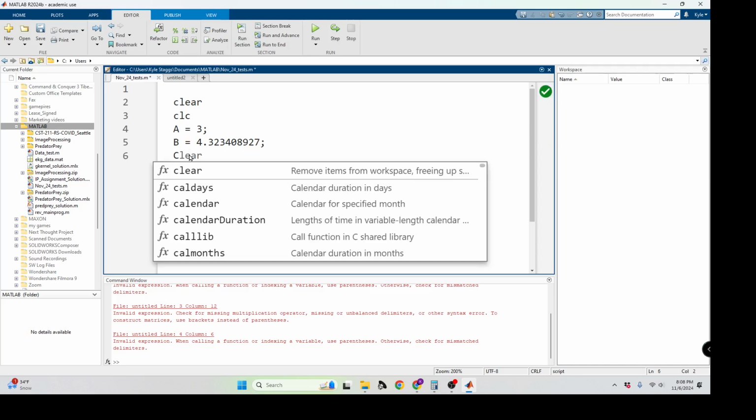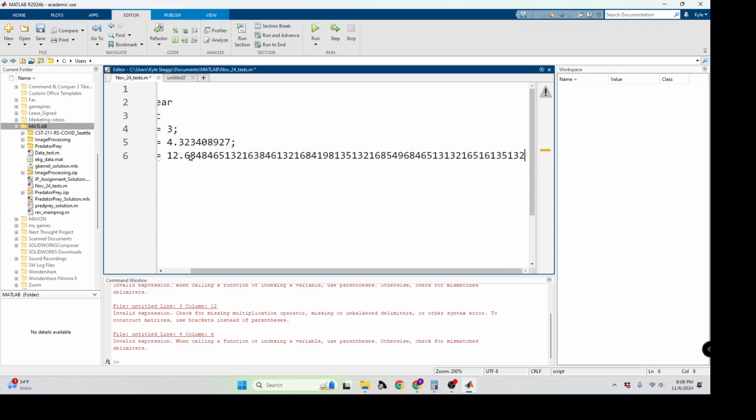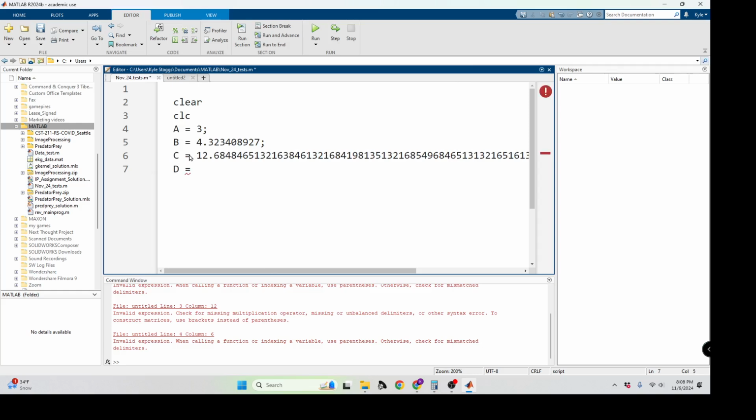Third, I'm going to do this. Fourth, single quotes for strings.